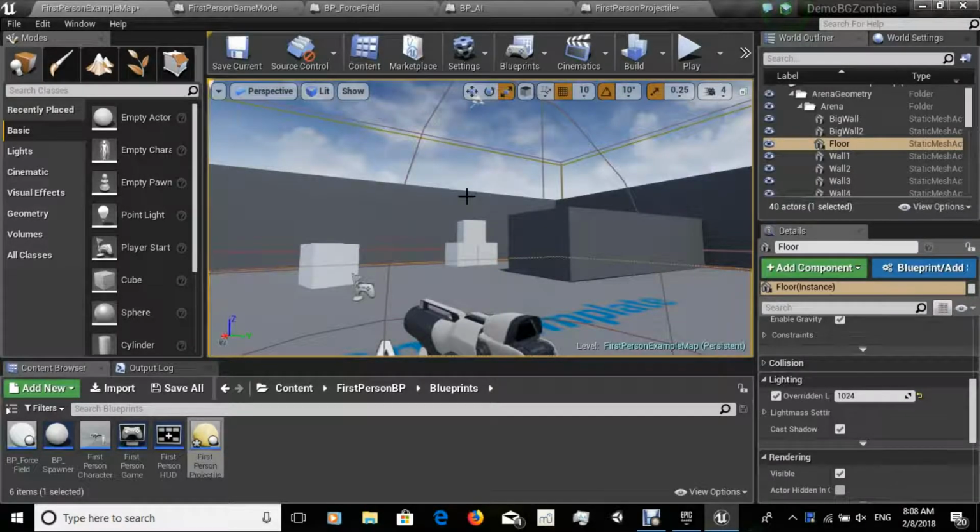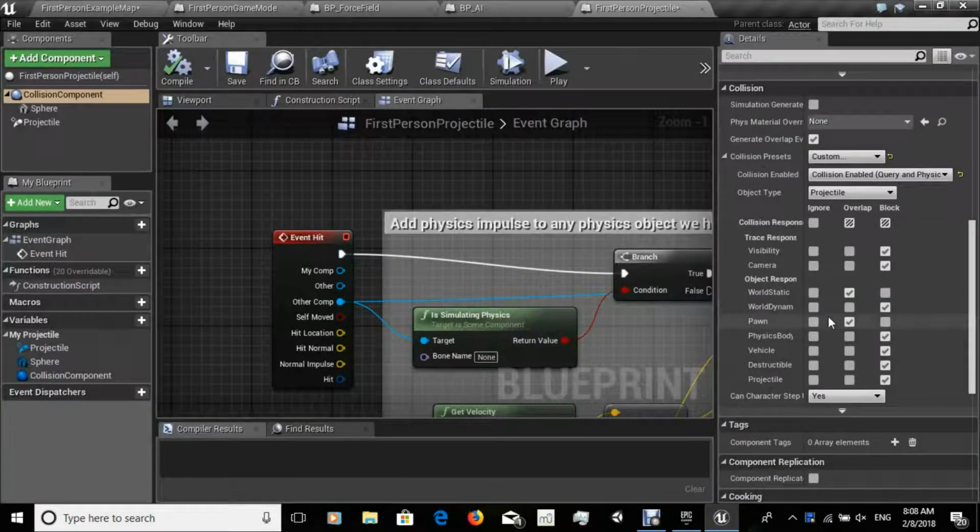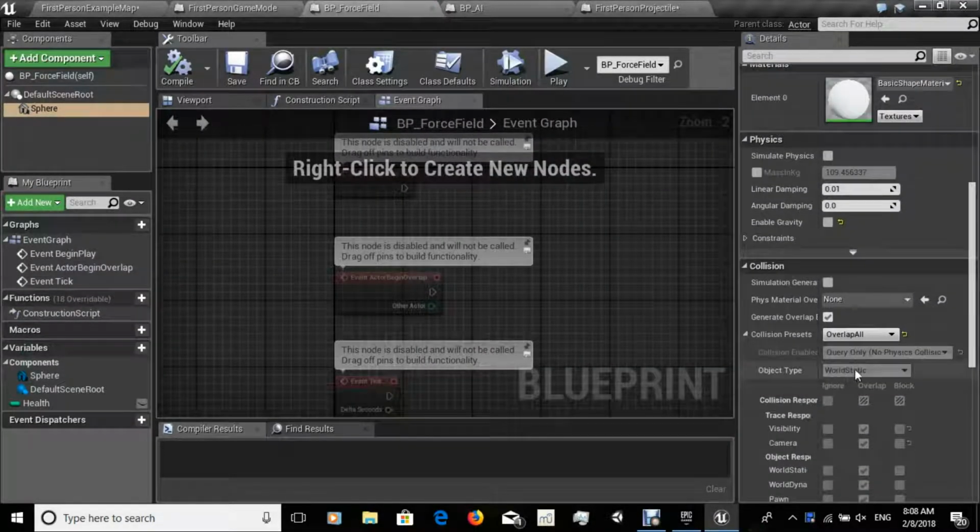And since you can't be where a solid object is, the shot was spawning from the closest point, which was on top of the force field. The reason we had to set this to world static is because the BP force field is a world static object.